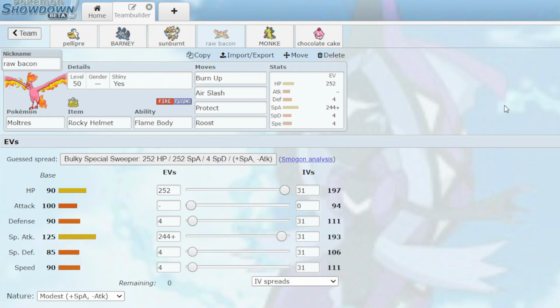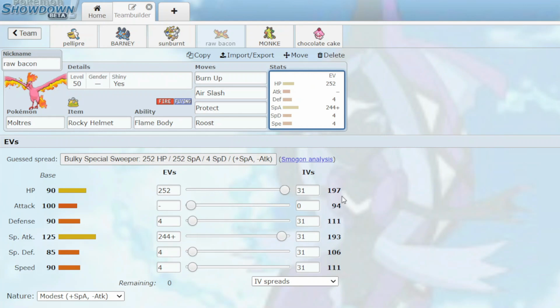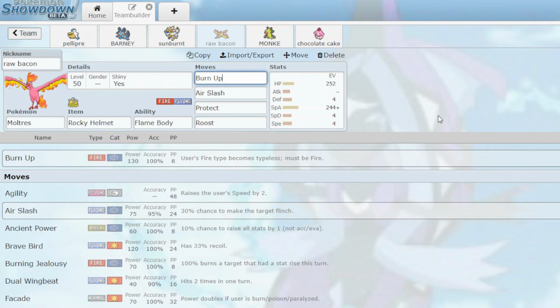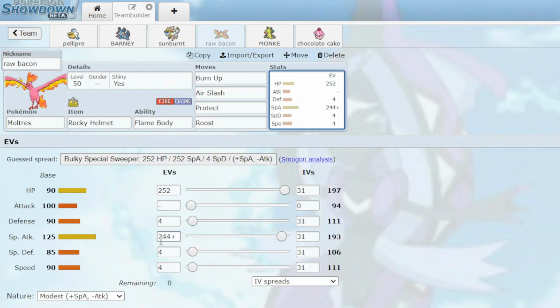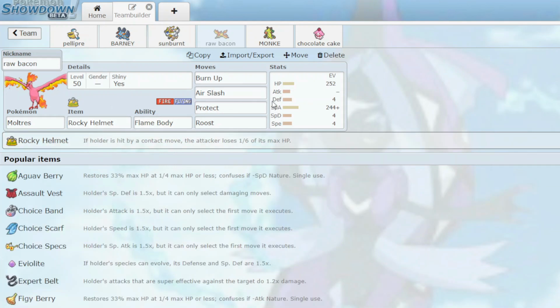I told Adrenaline, my coach, to be very careful with Raw Bacon Burb, even though I did calc it, and if we Burn Up, then we can live a Choice Band Surging Strikes from Urshifu if we're like mono Flying type, not Fire-Flying. So if we do, we could even do like After You and then Burn Up, and then just boom, we're good. And then we're only Flying type, and then we can just spam Air Slash and Roost up and whatever, and just do a stupid amount of damage. Always having the 30% chance to burn when making contact, and that's always good. And then Rocky Helmet doing more chip for us.